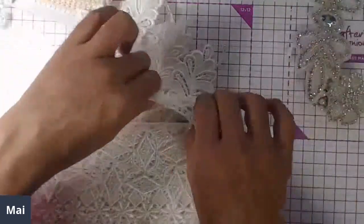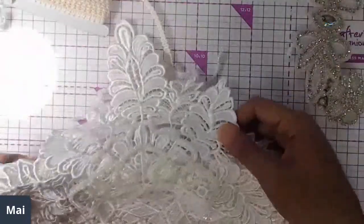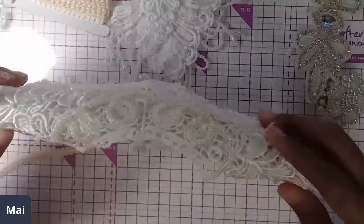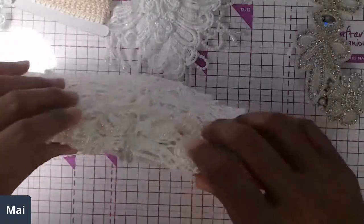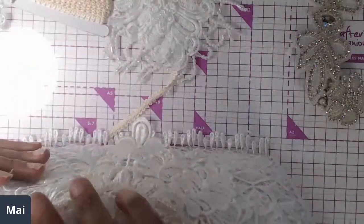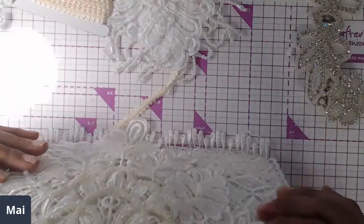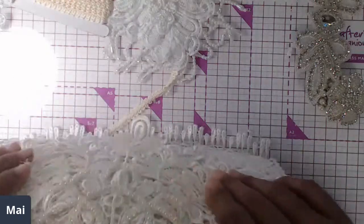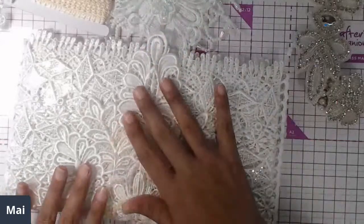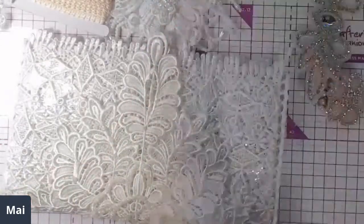There's a question. Anastasia is asking, what size needle do you use for a Cricut when you are working with leather? There's needles. If you go to the Cricut website, it'll tell you the needle. You need like a 16 or 18. That's going to go like that. Look at that.